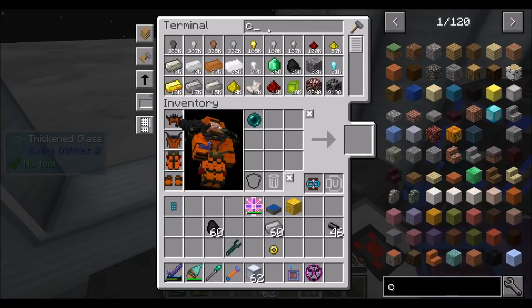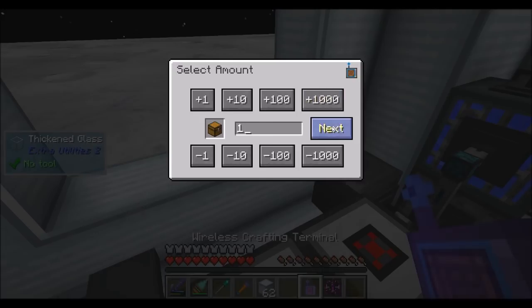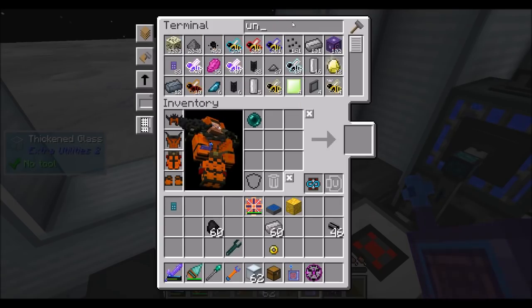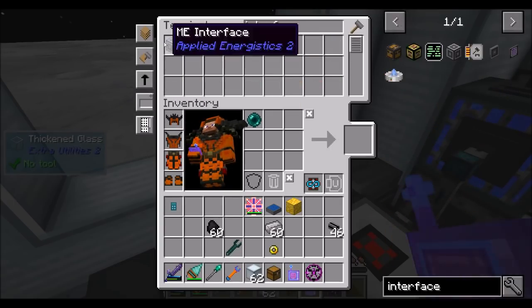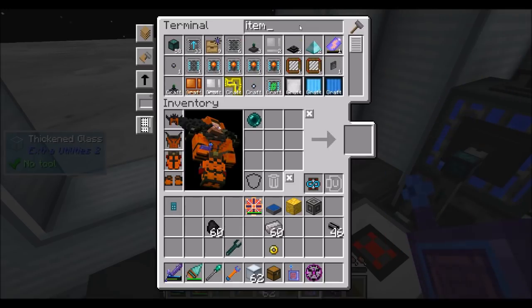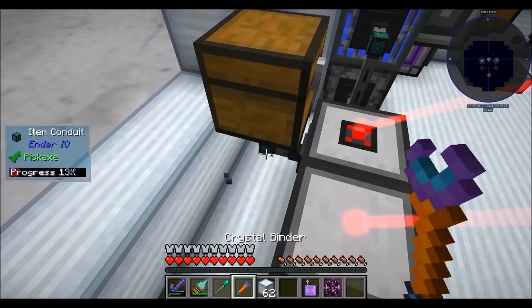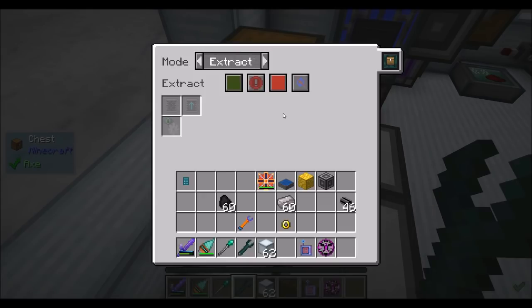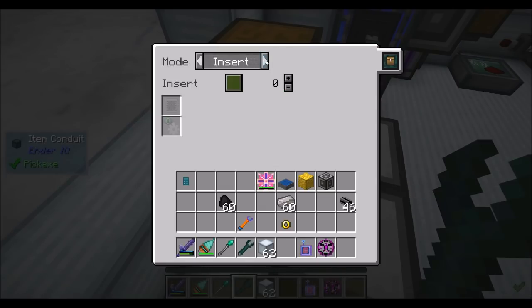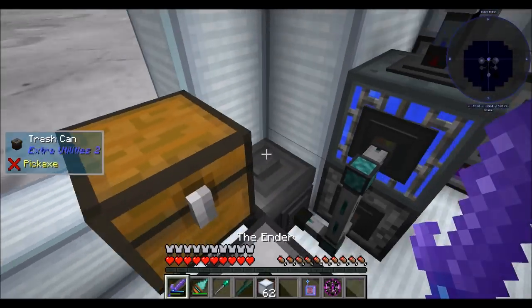And what I'm going to do is get a chest. Actually, do we have a crate handy? No, chest will do. An interface. And I guess an item conduit for now, because we do want this to be somewhat fast. But basically what I'd say is you east is going to be disabled, up, extract always active, south, insert, right?